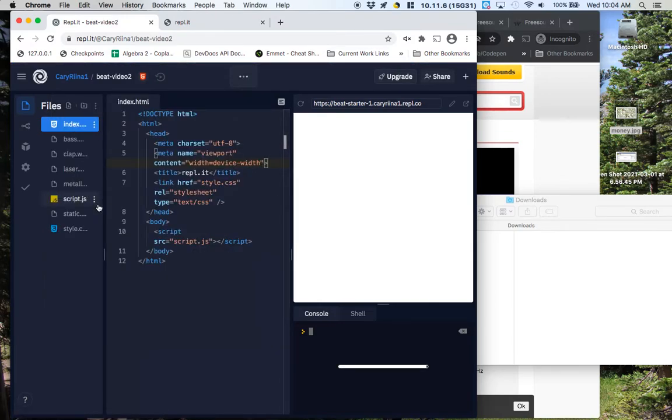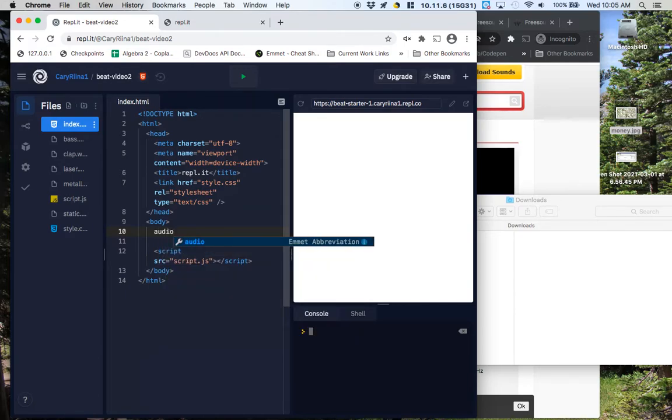All right, so now we're ready to program our HTML, CSS, and JavaScript. So for our HTML, what we're going to want to do is we're going to add those audio files from just being part of our website to actually being elements on the page that we can play and interact with. So let's make some audio elements. So I found the easiest way to do this is to just type audio here and then press enter, and it auto-generates the whole audio element for us.